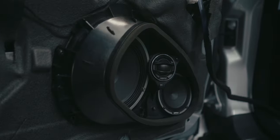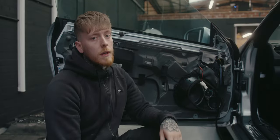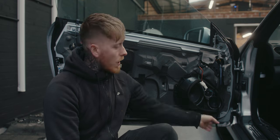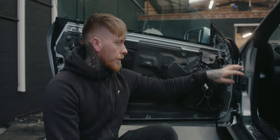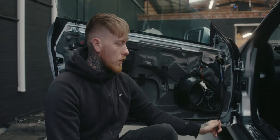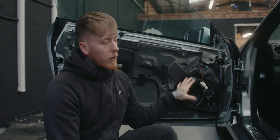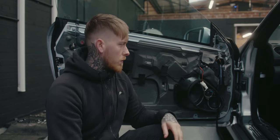They fit really well. This was just a test fix — they're coming back out as I've still got sound treatment to do in both doors. My wiring's through, run through the rubber boot between the door and the car — there's no plug in there so I can go straight through, which is a nice easy run. This is now fully active, whereas before it was a passive front, so that's a nice upgrade within itself.